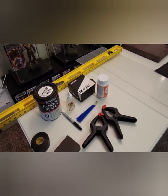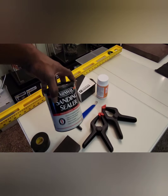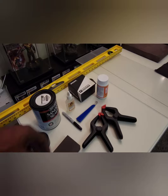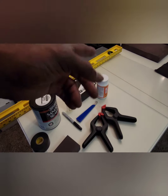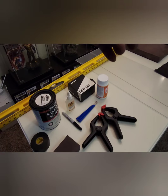I know it seems like a lot, but nothing here costs more than, I think the sanding sealer is $15. Everything else here is 10 bucks. So I'm going to show you real quick how I cut the acrylic, because it was my first time doing it, and then I'll show how I got the fabric on the wood.